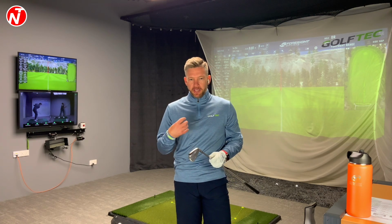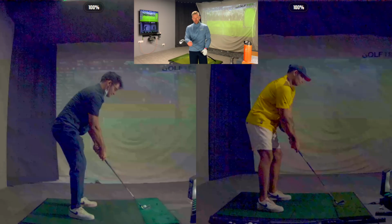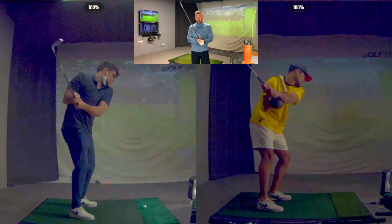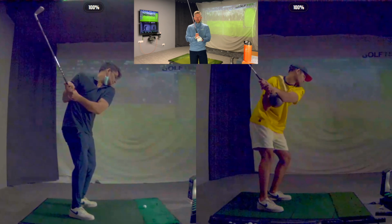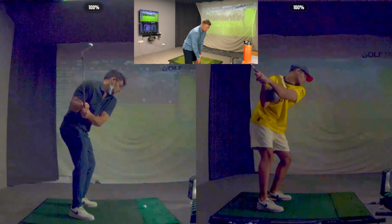The head movement was still an issue, but the main thing that really made a big difference for this golfer was how he controlled his elbows. And this is definitely something I see quite commonly in the Bay here at GOLFTEC and around the world: how the golfer moves the elbows in the backswing.